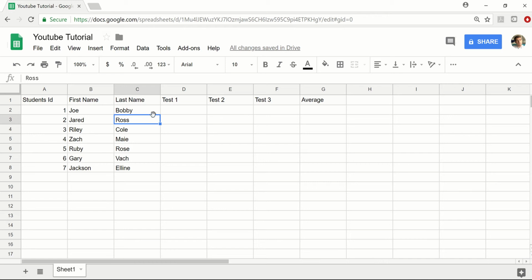So today we're going to do some basic formatting and then do some functions in our Google Sheets here. As you can see on the top we have our headers, and this is going to be a sheet of just a bunch of students, and we're going to have test 1, test 2, test 3, which we're going to randomly generate, and then we're going to have a final average of the test.